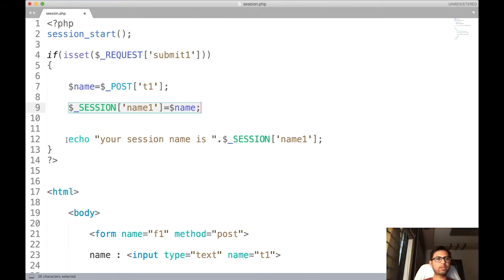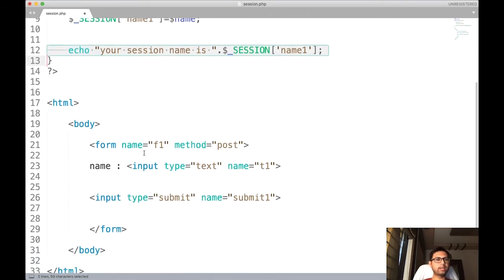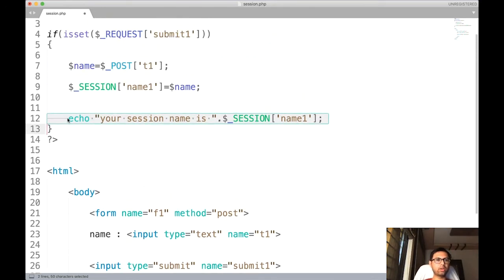And for the user's information only, I am printing over here the session variable's value using the $_SESSION variable. So this is how we can create the session and store any information related to session.